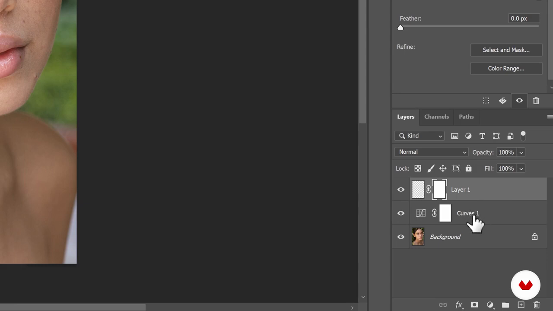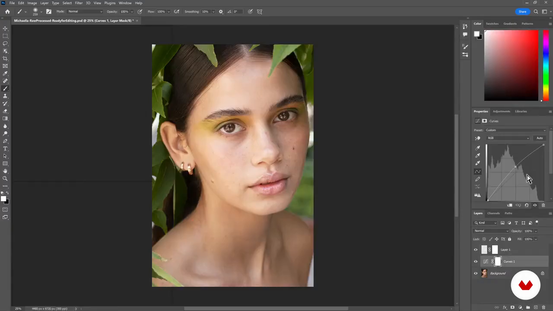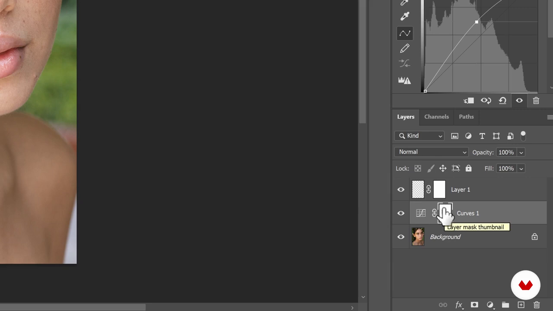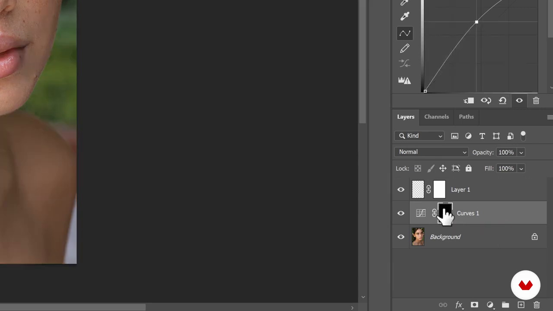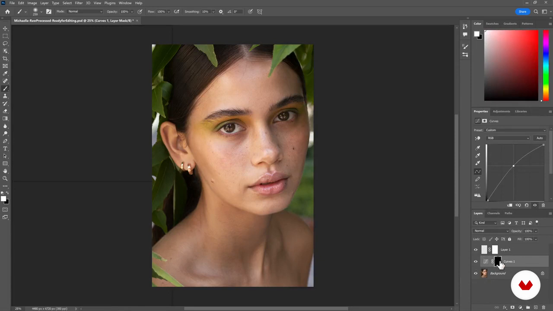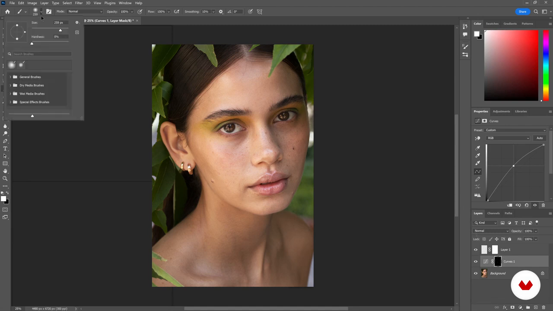As I did mention before, masks can be used in terms of applying adjustments to a certain part of an image. So if we go back to our curves layer here, I'm just going to move this bar up even more just so it's easy to see when we make the adjustment. But you can see that it's applied to the whole image. Say for example, I just want to apply it to a certain part of the image. I'm going to hold down Control-I on the keyboard. This would be Command-I on a Mac, and this inverts the mask. You have to make sure that the mask is selected for this to work. So you can see now the adjustment has gone and this particular box has turned black. Now how we can apply this to part of the image is by getting the brush tool, for example.